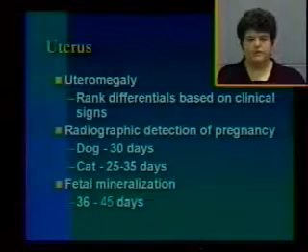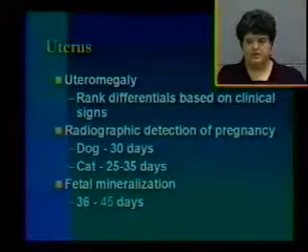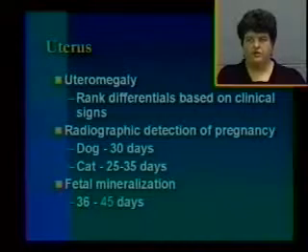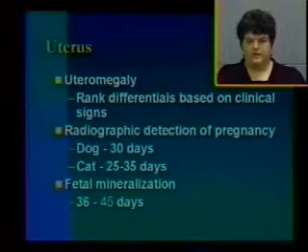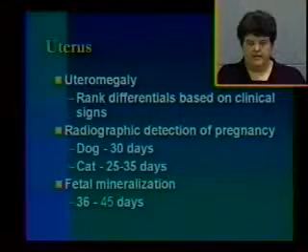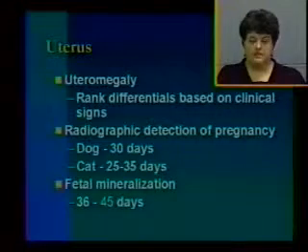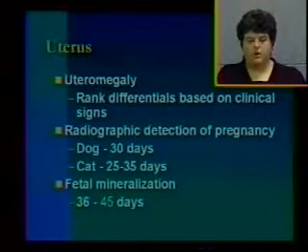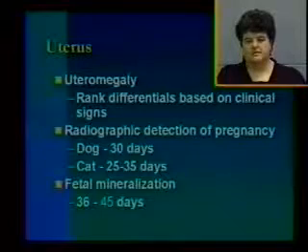Uterus, this is another area where you can make fatal mistakes if you aren't careful. Enlargement of the uterus, which if you remember is going to lie between the urinary bladder and the colon on your lateral radiograph, and on the VD radiograph is going to curl up along the bilateral body walls. And enlargement of the uterus means that it is larger than the surrounding small intestine at least. But deciding whether or not an animal is pregnant, or whether it has an infection of its uterus or a pyometra, is entirely based on its clinical signs.